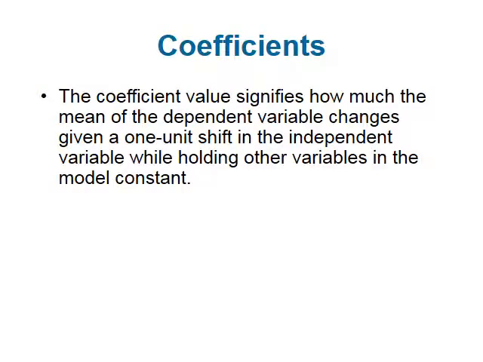This is probably the most important part of linear regression, understanding how to interpret the coefficients. With a 1 unit increase in an independent variable, we will see the amount of that independent variable's coefficient increase in the mean value of the dependent variable, assuming all other independent variables are fixed.